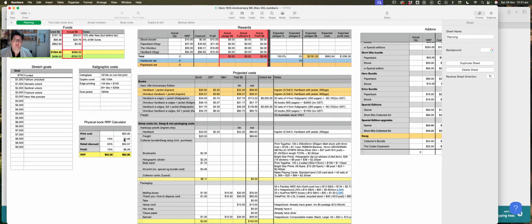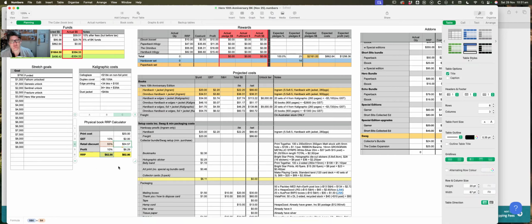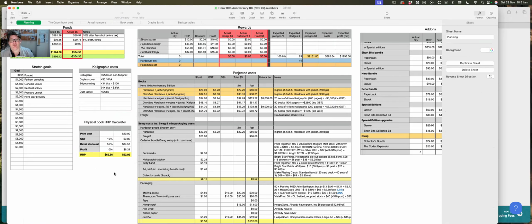Okay, so this is why I have a calculator for this, because maths and I. So that's my retail discount. So that is my print cost plus my retail discount. Don't ask me how I did this. I did it and it works good. That's all I can say.